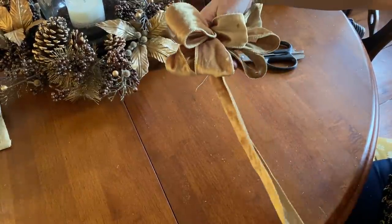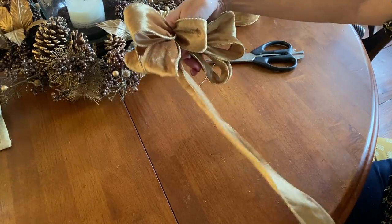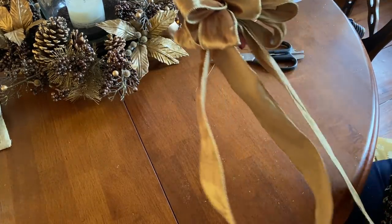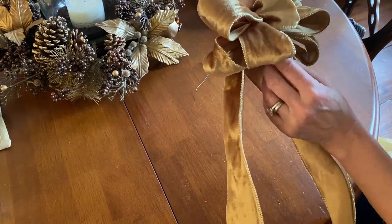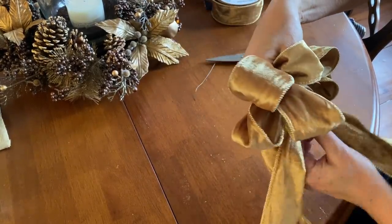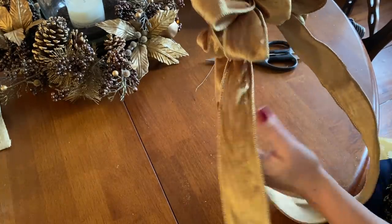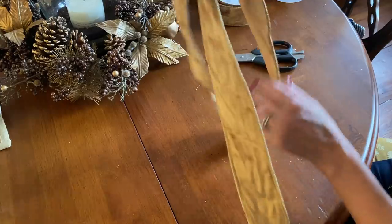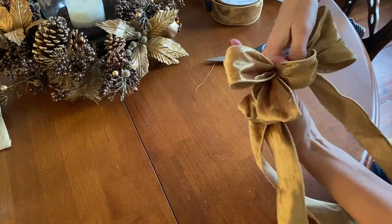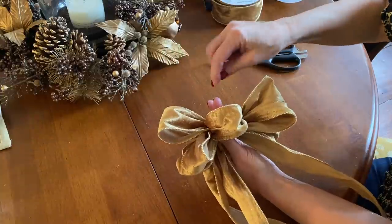I had a little bit extra ribbon here. I had about 5 yards if I was to use my arms as length. So when I bring this up to the center, I do have still about a yard hanging. If I had done this with just 4 yards, I wouldn't have to cut this one little extra piece that's hanging, but that's okay. I wanted to see what size bow I wanted. I did use that little tail extra for something else. You could even cut it in half and make 4 tails hanging from this bow.